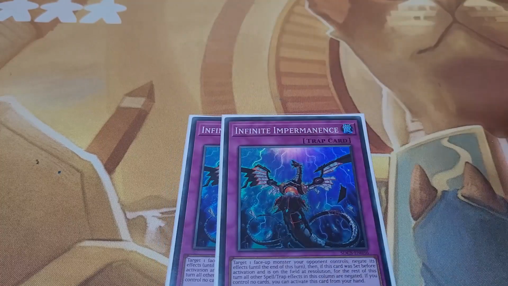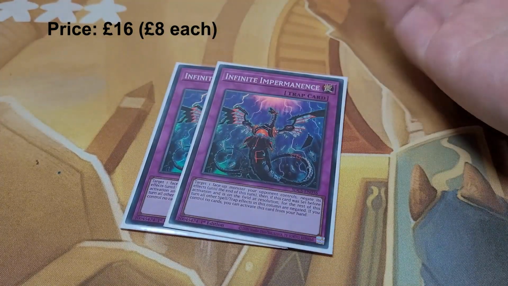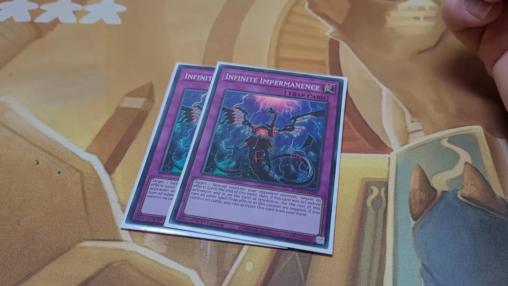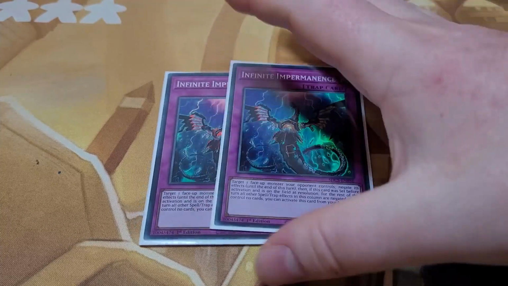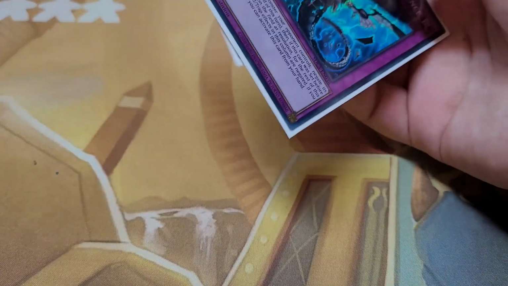We then play 2 copies of Infinite Impermanence. Again, this could be at 3. It's expensive. I've cut 1 copy for cost. But you know what Imperm does. It's obviously searchable with Trap Trick because it's a normal trap. It's a hand trap for when we're going second, and it still works going first.